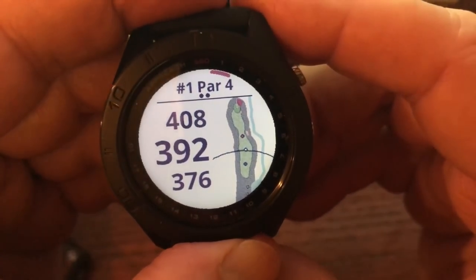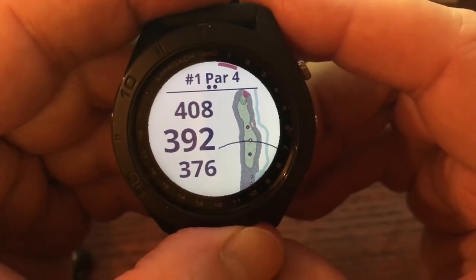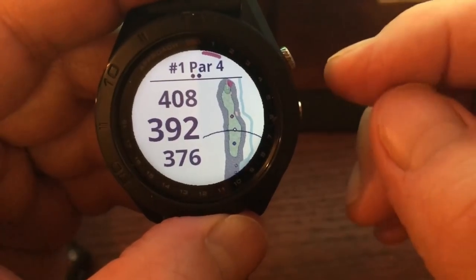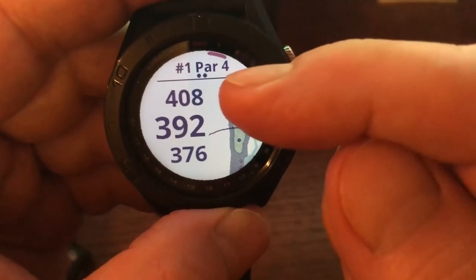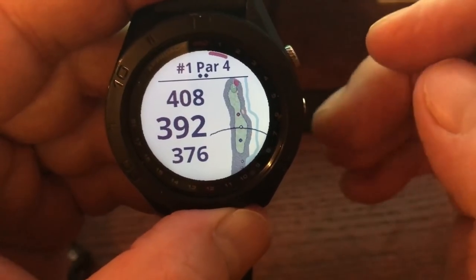A couple of things about what you see here: first, the main function of the watch, as you probably already know, is it gives you the distance to the center of the green. So 392 from the tee is the distance to the center. 408 is the back. 376 is the front of the green.